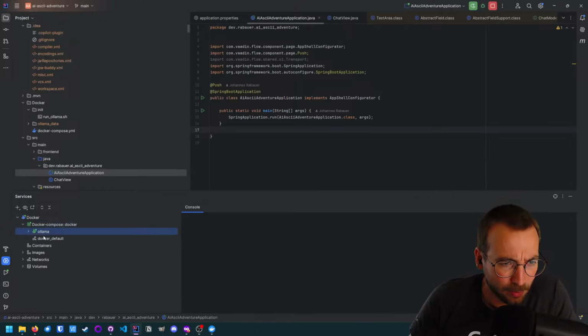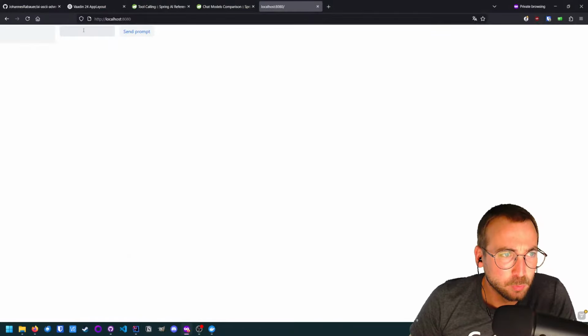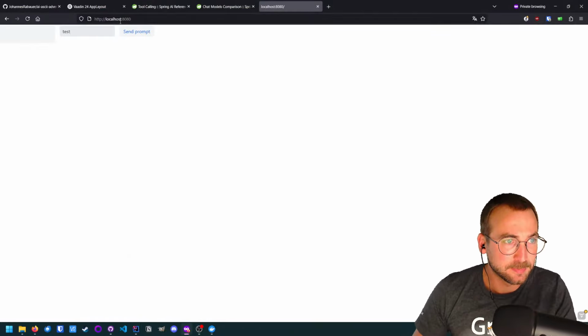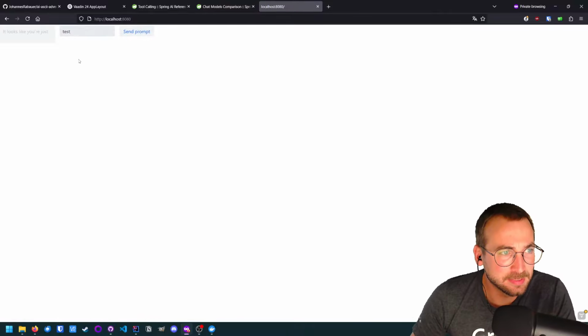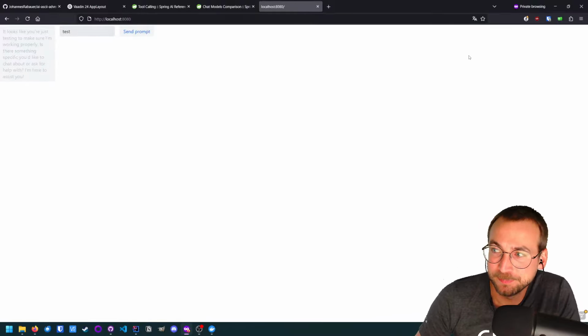And I started the Ollama Docker. And then I started this server, our application. And what we see is this. If we type something in, it answers, even though it's pretty slow, I would say, but it's something, right?